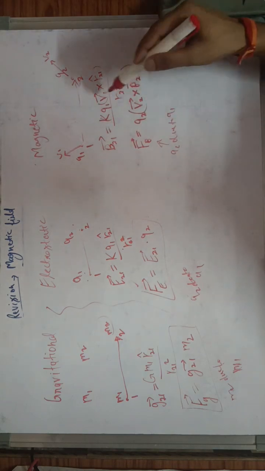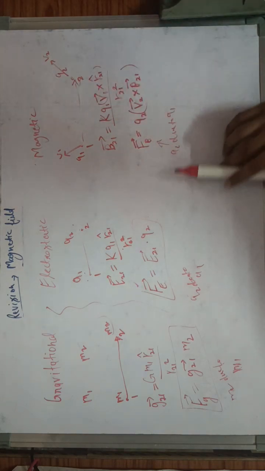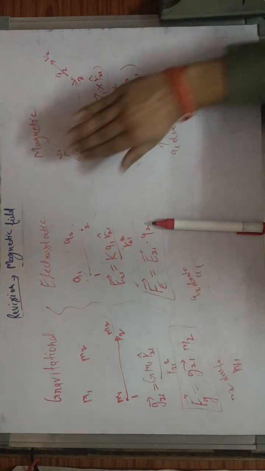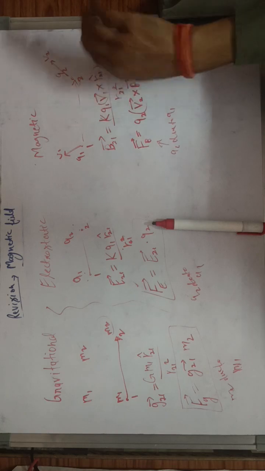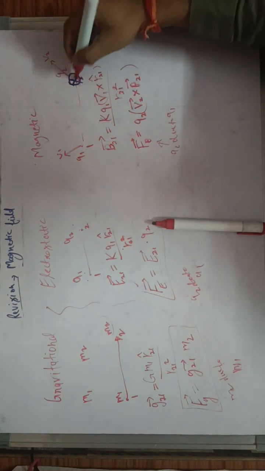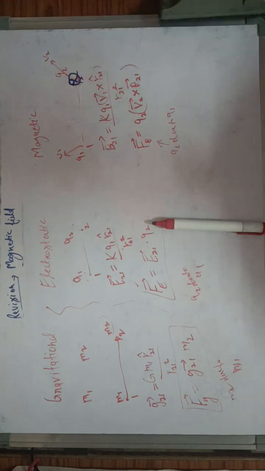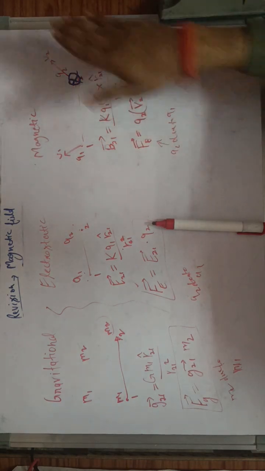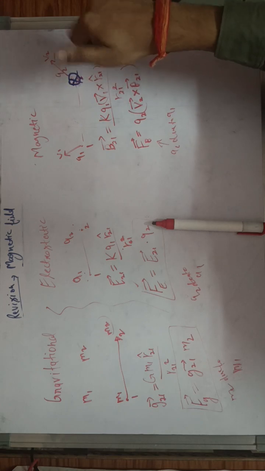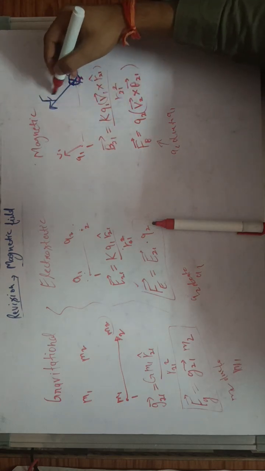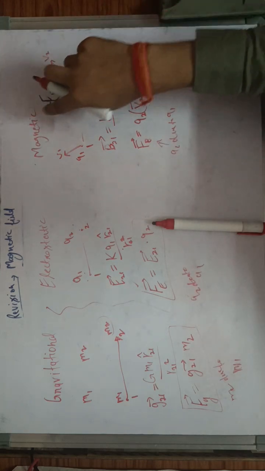So in the case of magnetic field, we have to take care of the velocity. The direction of magnetic field at this point: since velocity is in that direction and r is in this direction, v cross r will give the magnetic field in the inward direction, going into this plane. And the magnetic force F_B acting on this charged particle: v2 is in this direction and the magnetic field is downward, so v2 cross B will give a force in this direction. So F_B on this charge q2 would act in this direction.